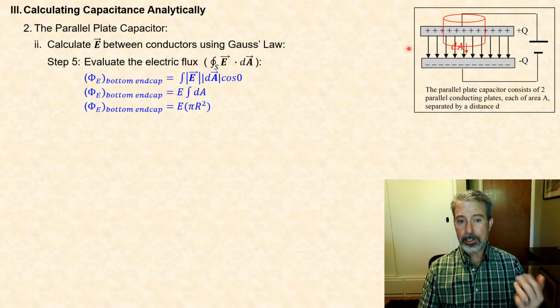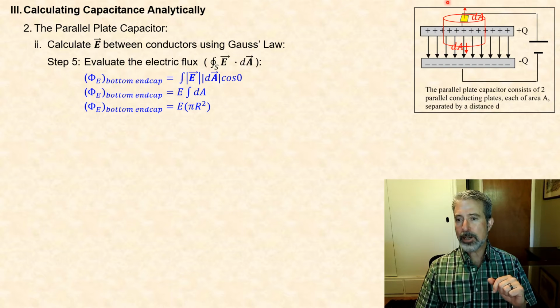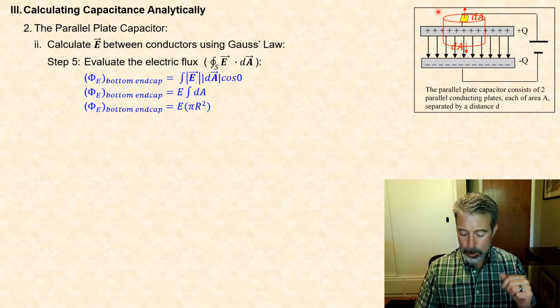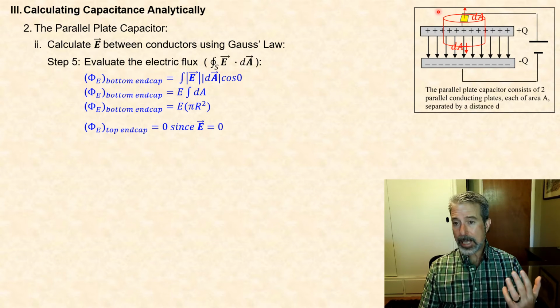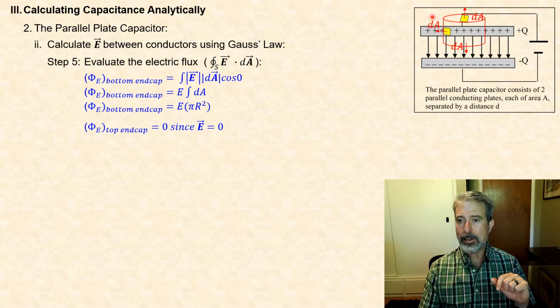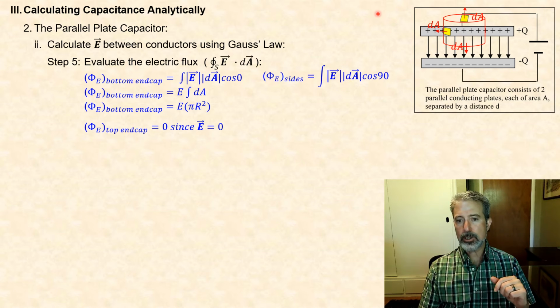Let's now turn our attention to the top end cap, and you'll notice here that the infinitesimal area vector dA I'm drawing as such. Notice that there's no field in that region, so there is no flux through that top end cap, because there is no field there. The last piece we've got to look at is the sides of the cylinder. Let's take a look at the area vector dA there, which I'm showing you. And here, as we alluded to previously, notice that the direction of dA is perpendicular to the field, in which case there is no flux of the field through the sides of the cylinder.